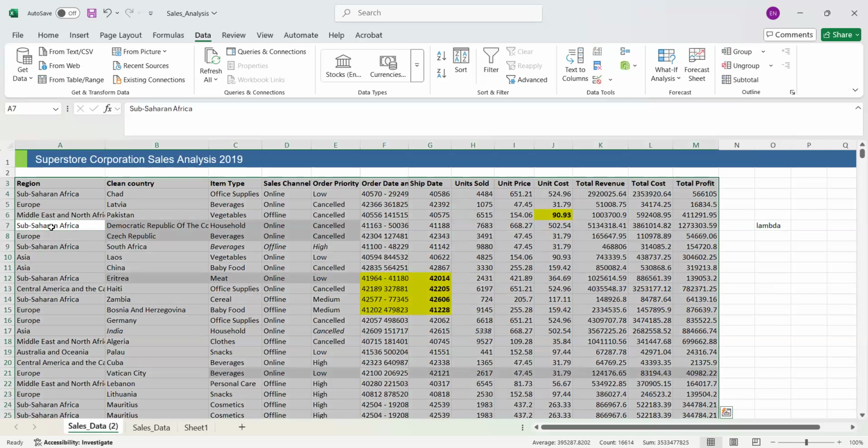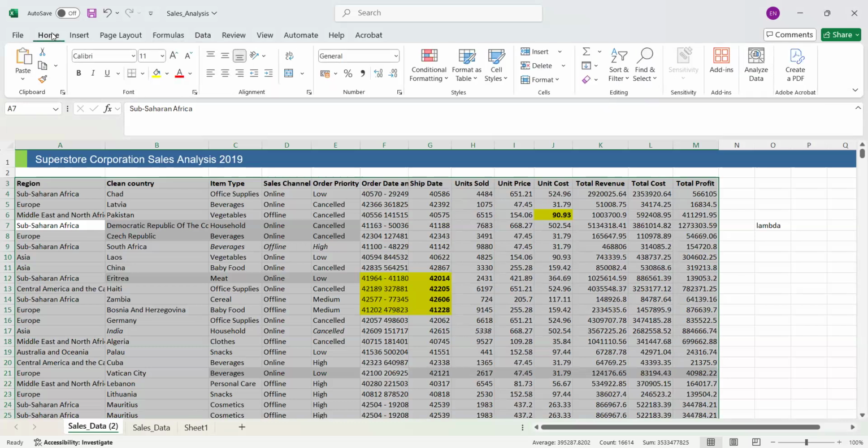Haya, sasa tumeselect Control A. We have our entire table selected. And then hapa sasa, you can either come hapa kwa data tools. Sasa turudi to home.